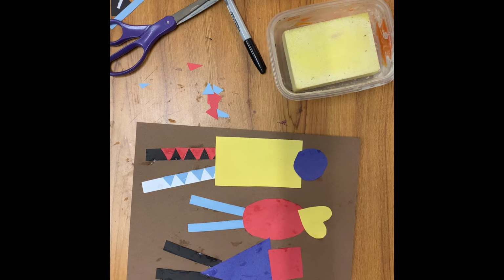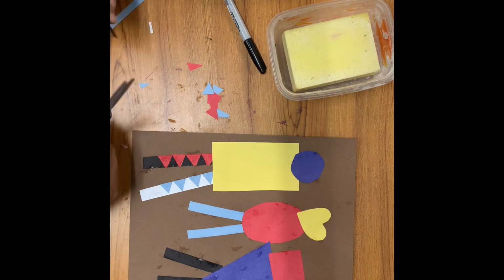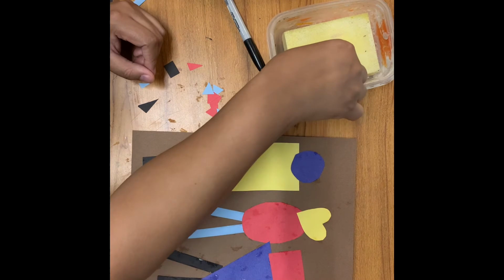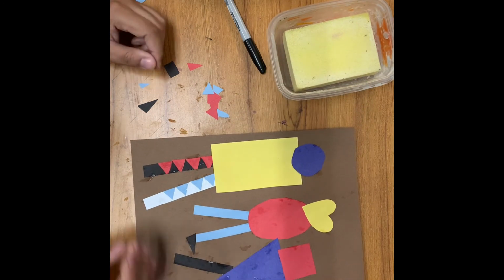Now it's time to give each one of our entertainers some feet. We will use a triangle to show the feet on each musician or entertainer. Now notice I have only used the colors in my color scheme. I haven't reintroduced a new color, and I'm also able to use black and white. So you are also able to use black and white in whatever your color scheme is.